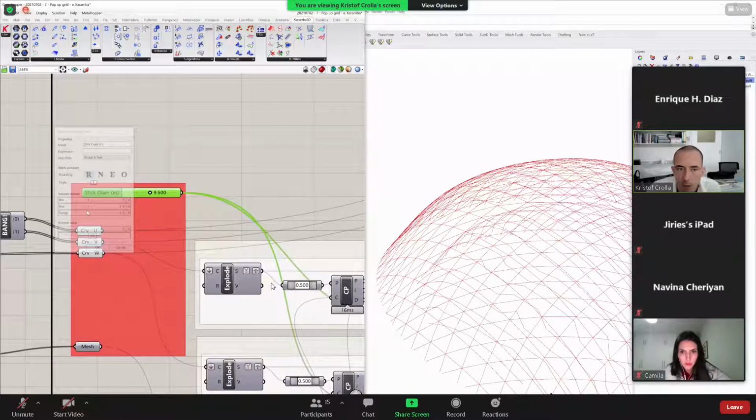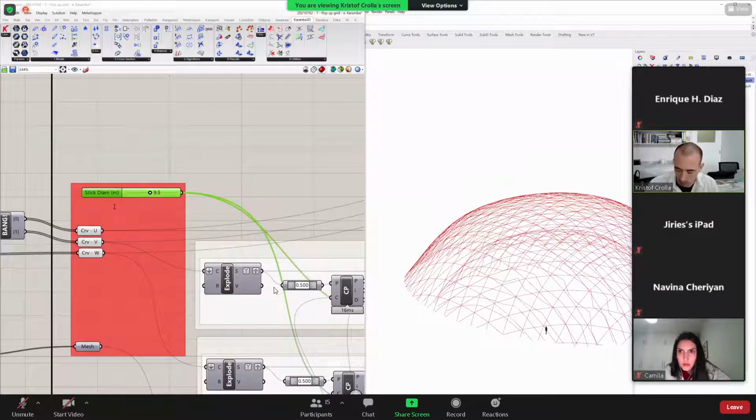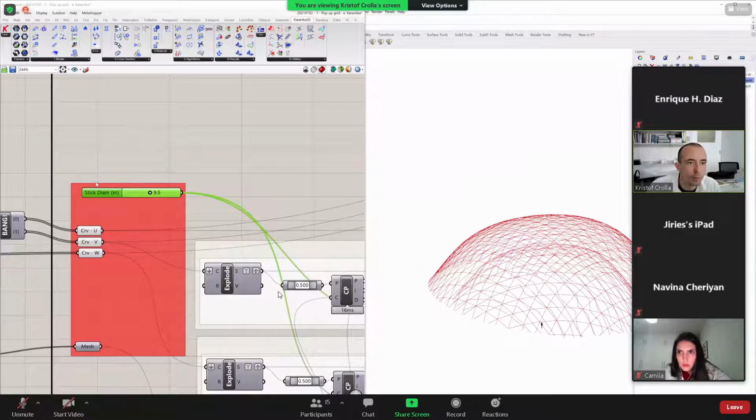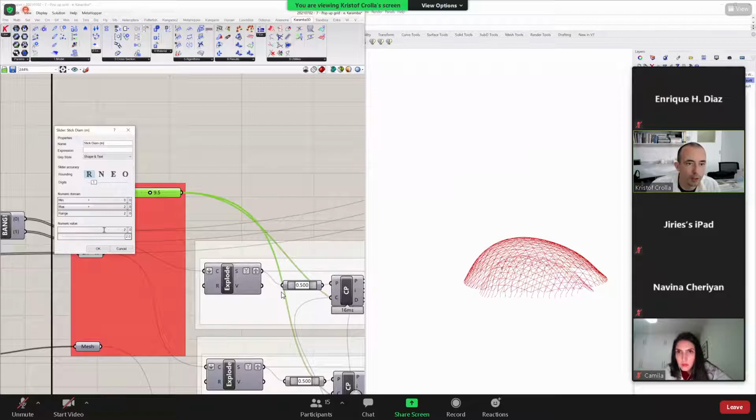What's happening here? Oh, this one is in meters and the other one is in centimeters. That's why. Okay, I'll make this one 2. I will make this one 0.095. This needs to be 3. Yeah, that should make more sense.